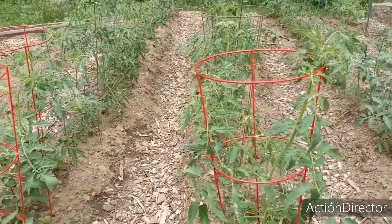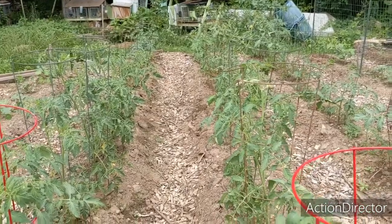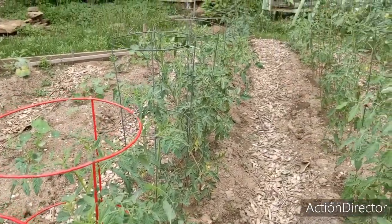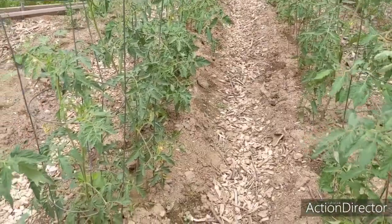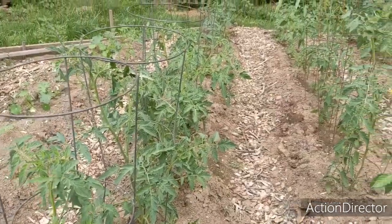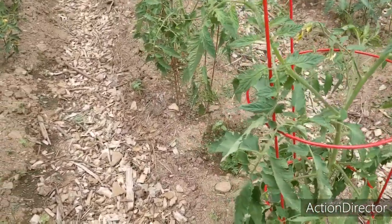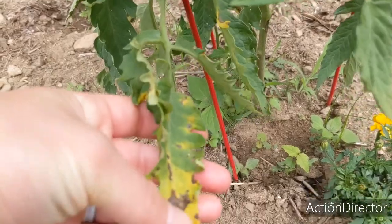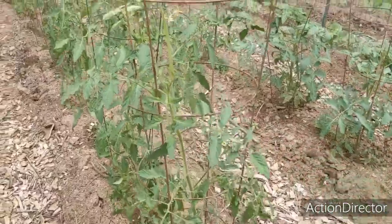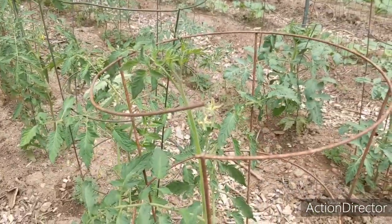We're going to do a little in-depth dive on tomatoes just so I can document how they're doing at this stage. They are quite tall now, probably a little past waist height for most of them. The determinate varieties that Kevin's dad gave me are all doing well — some of them have a little yellow leaf at the bottom but I've just been plucking off those branches. My Amish paste here on the right has developed quite a bit of leaf spot or yellowing on the leaves on the bottom, so I've had to trim quite a few branches off of the bottom section of those plants.